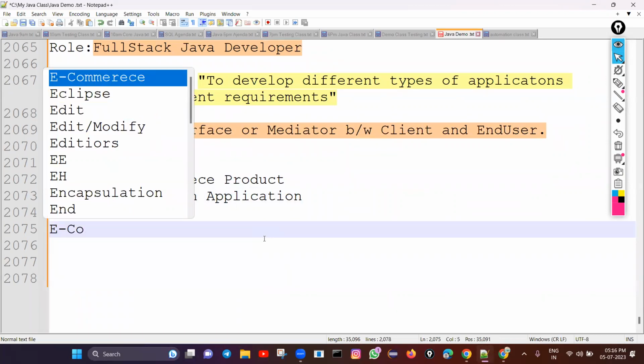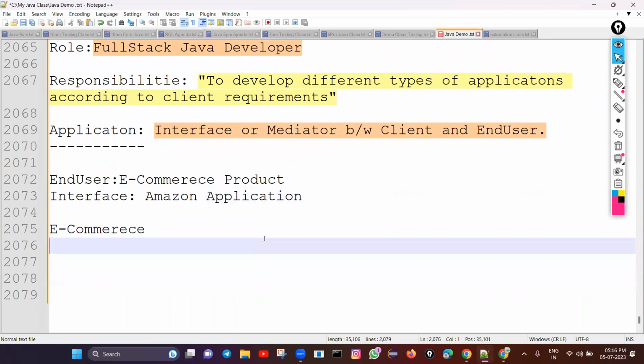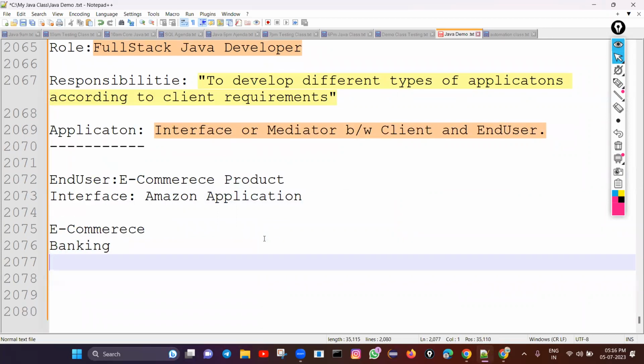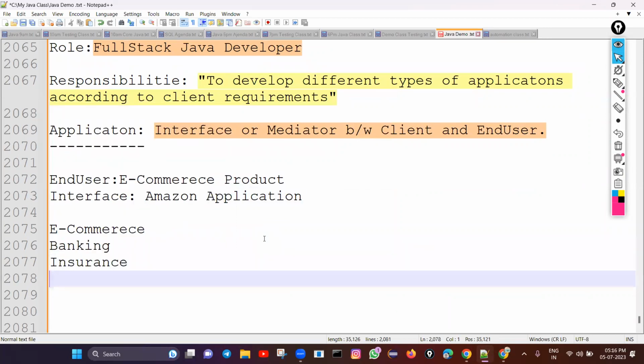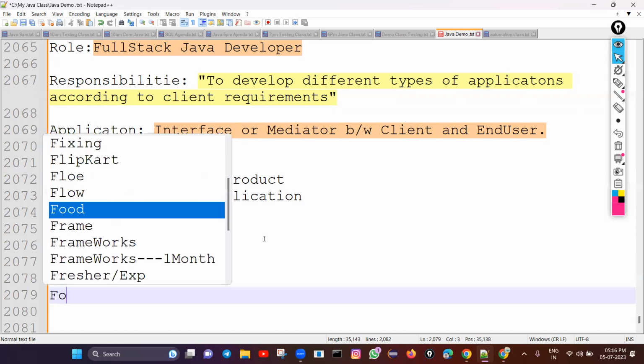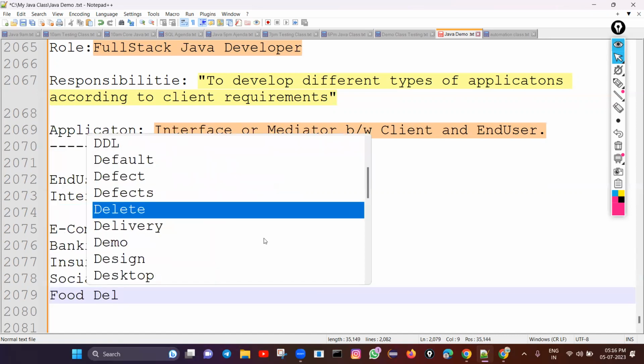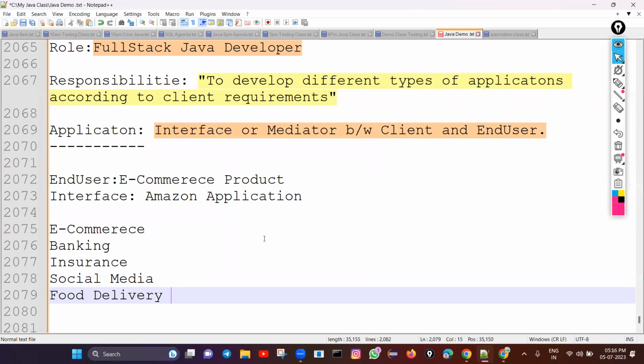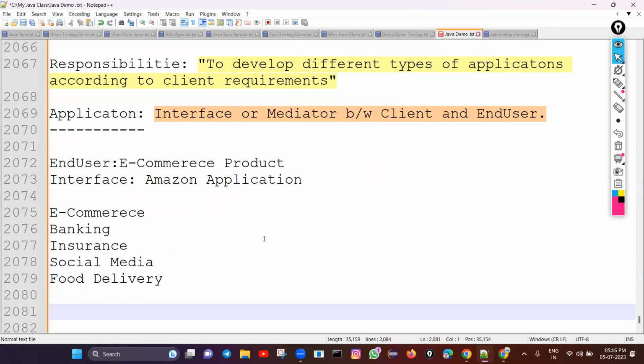E-commerce applications, banking, retail, insurance, social media applications, food delivery applications. We have different types of applications in the current market and in the future market also.